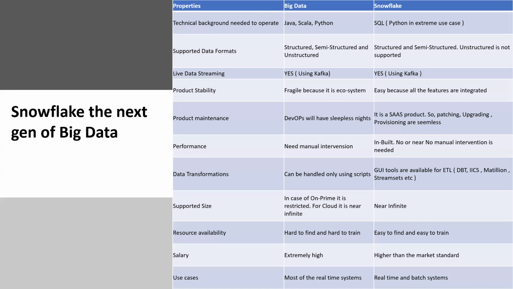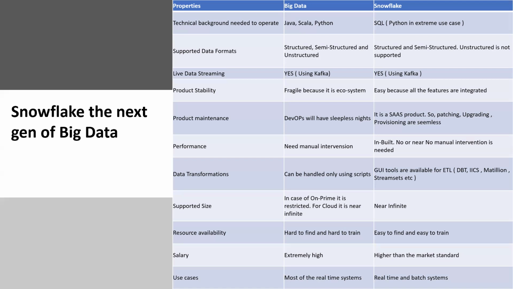Data transformations are one of the important areas where we need to think. On the big data side, we need to write our own scripts. If I'm using big data tools, I need to depend on PySpark or some tools for the transformations. But in the case of Snowflake, we already have tools available in the market. Matillion is one of the tools, and DBT is available, and StreamSets, and a new popular tool that came into the market, like Coalesce ETL, and Fivetran also. Day by day, the number of GUI tools for transforming Snowflake data is increasing. And every company building this kind of tool keeps Snowflake in mind.